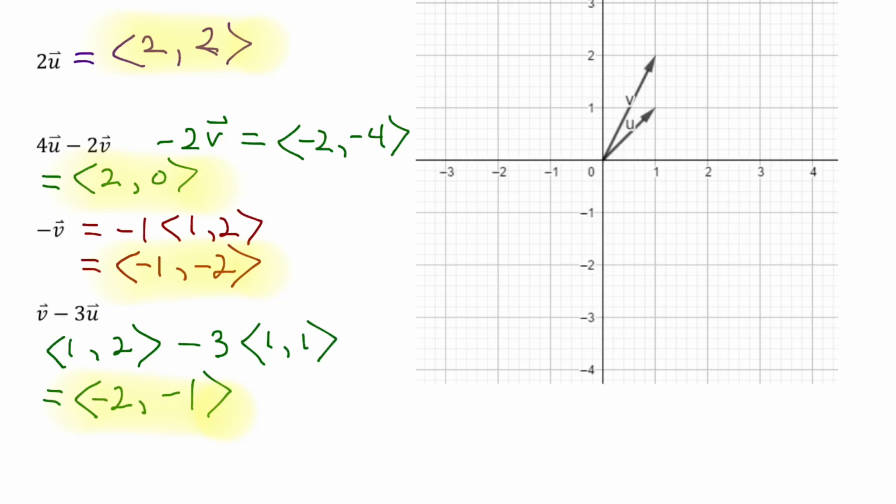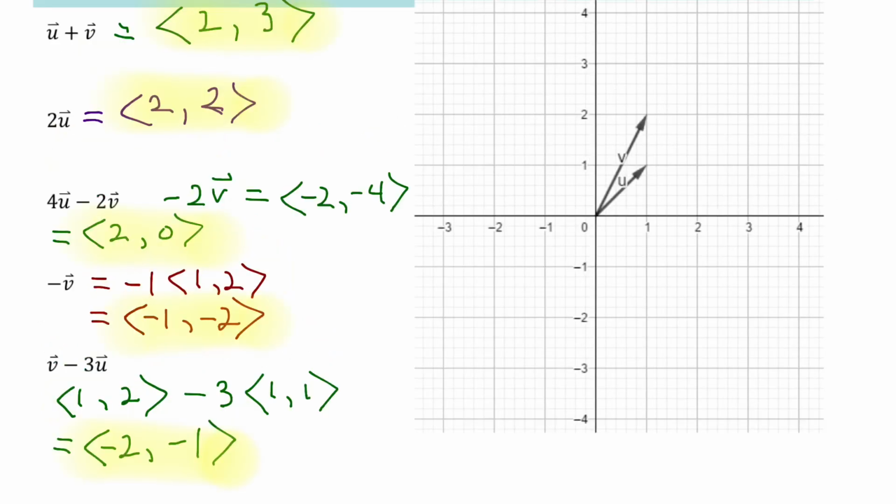Now let's go ahead and draw what it would look like tip to tail. So I already have the vector V on my diagram. So here's the tip of V. Here's the tail of V. So I have to start right here at the arrowhead and draw on the vector negative 3, negative 3. So I went 1, 2, 3 in the negative, 1, 2, 3 in the negative, and I ended up right there. So I'm going to draw in negative 3U, and I wind up at that point.